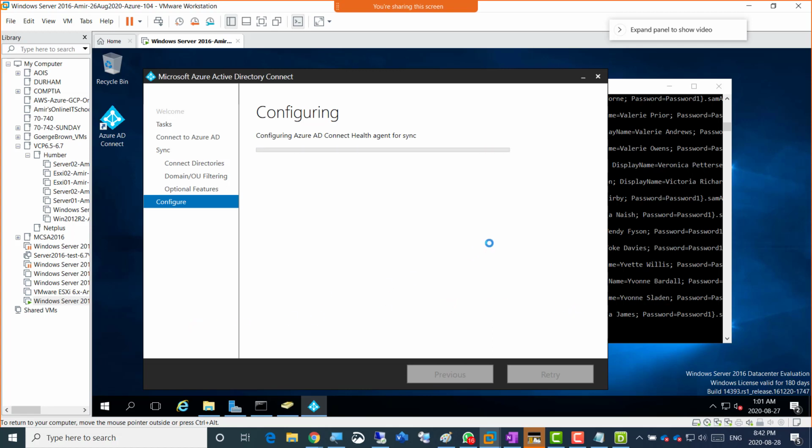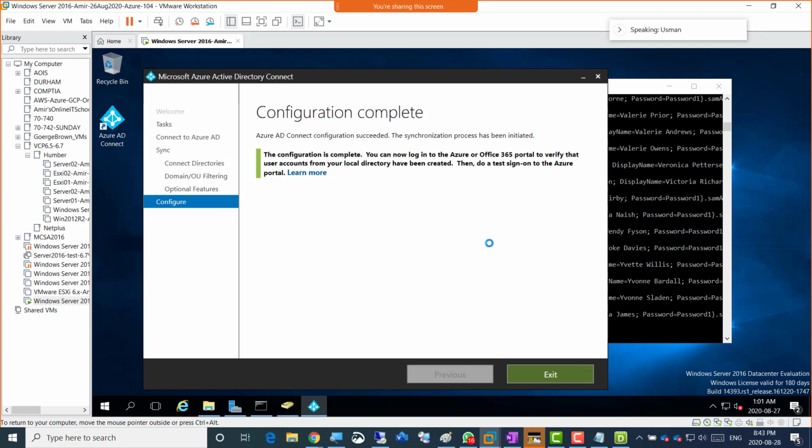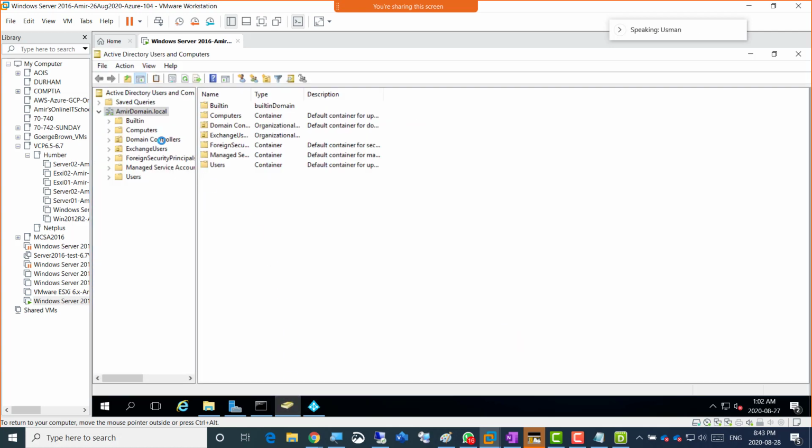So the new domain should be showing there, right? If the new domain is showing there, you're good. Very good. Oh, okay, cool. Yeah, I don't know why, but I cannot see my new domain. It just shows me the old domain, the local one. So Osman, domain and OU filtering, was this done? Do you see the configuration complete wording there on the on-premises? I'm in Connect. Wait a minute. I'm just in domain OU filtering.